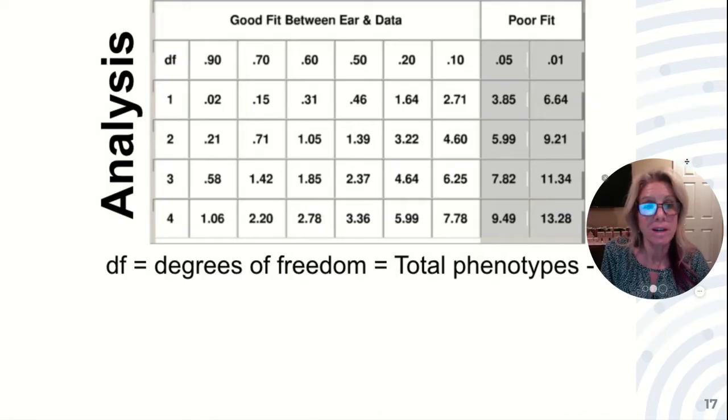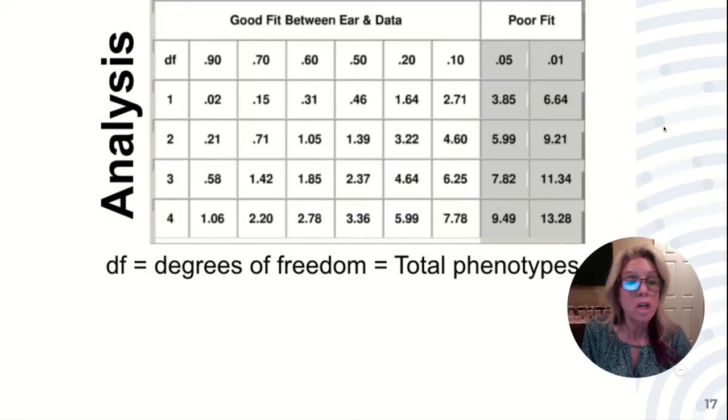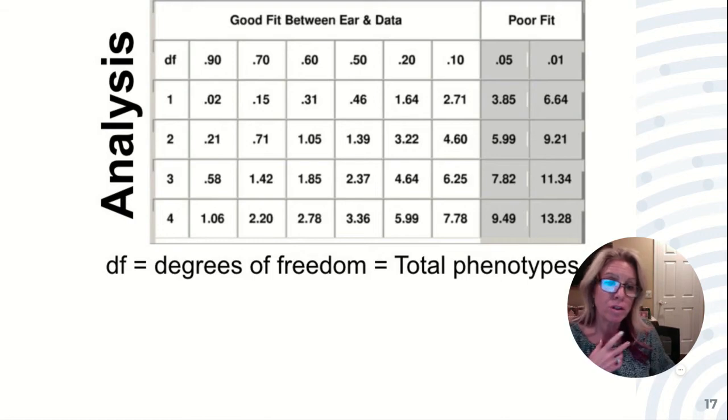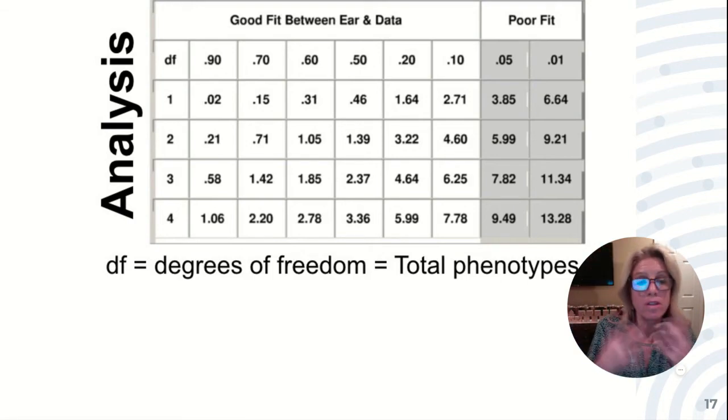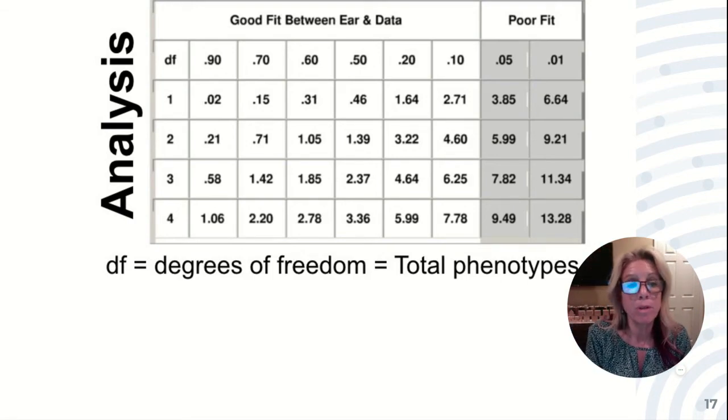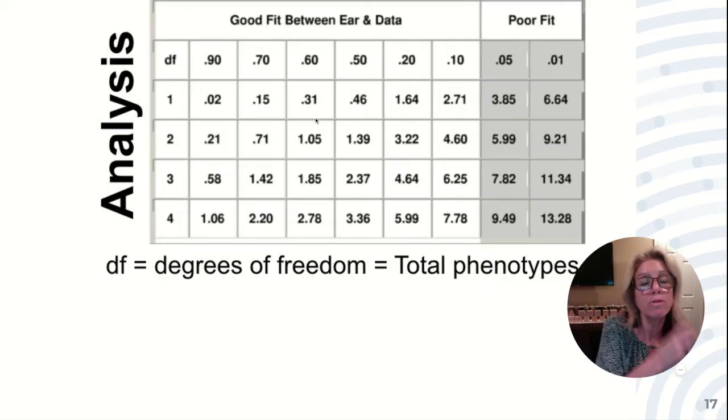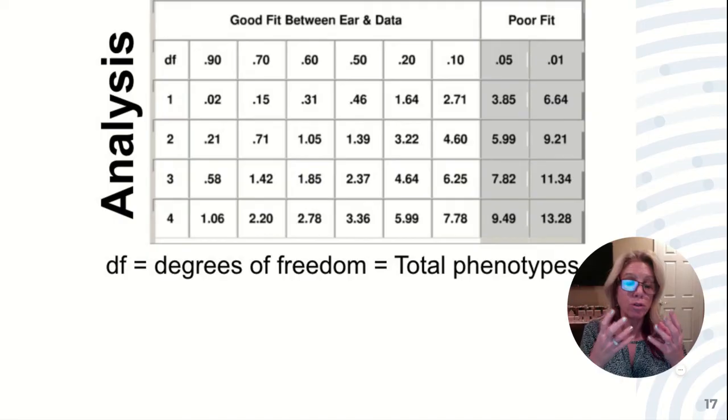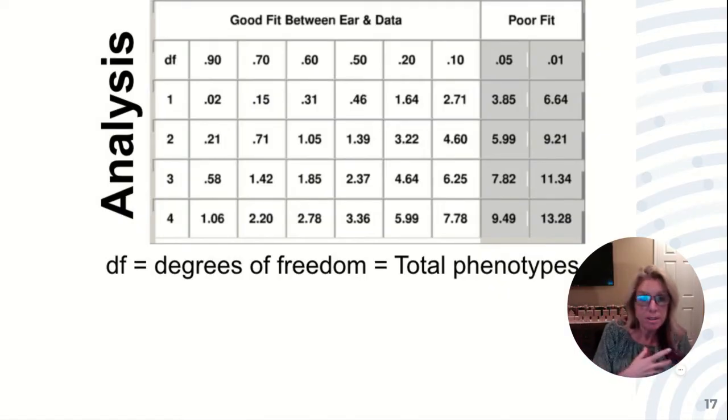50% of the time. So I do not need an alternative hypothesis that something else is coming into play because this seems to fit the model. All right, so that's how you can use math to analyze your results of your crosses, because you could get asked that on an AP exam. This is the cross. What do you expect? What did you get? Could there be something else that is affecting that inheritance?